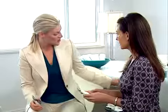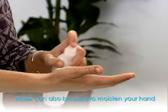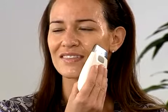So now you just have to moisten your fingers and start the treatment session. Hold the instrument covering the chrome panel. Touch it to your skin. It programs itself to your skin, and now you're ready to start. So, Tanya, in the first step, she was purifying her skin. What is she doing now?